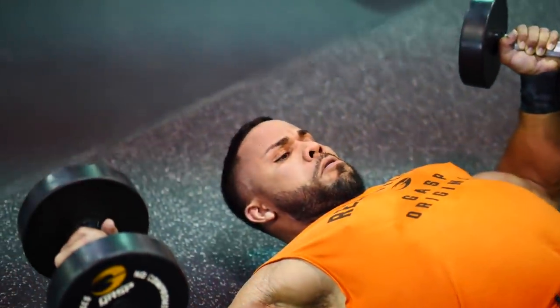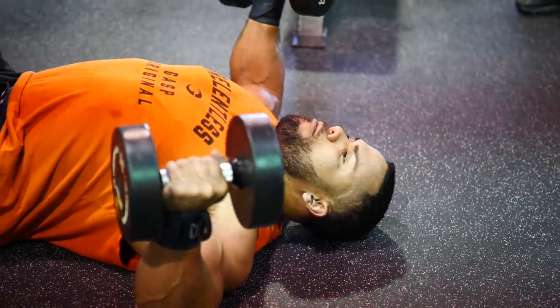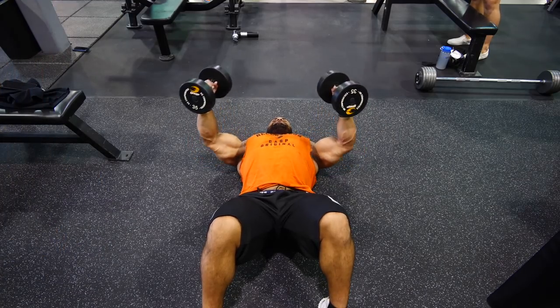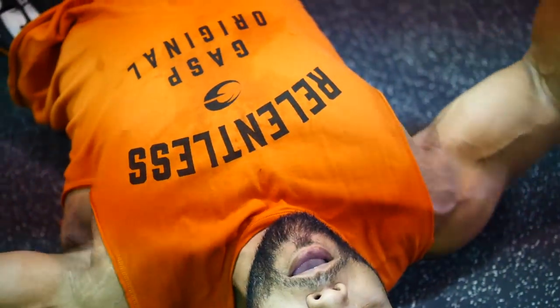From there, we're going to dumbbell pause floor flies. Dumbbell pause floor flies are a lot easier on the shoulder than regular flies, and they keep great tension on the muscle the whole time. Pause, break up that eccentric-concentric chain, and squeeze together. You want to stop those dumbbells about 6 inches apart to maintain tension on your chest and maximize the movement. Three sets, 12 reps, 60 second break.